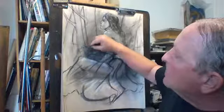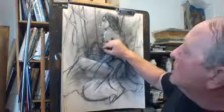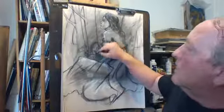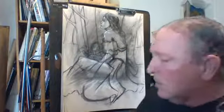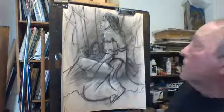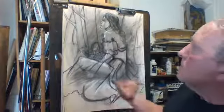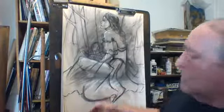If your art supplies are frustrating you, it's usually because you're trying to make them behave like something different. You're trying to make charcoal act like a regular pencil, or you're trying to make watercolor behave like acrylics, or you're trying to make acrylics behave like oils, or something like that. It's usually that you're attempting to do something different.